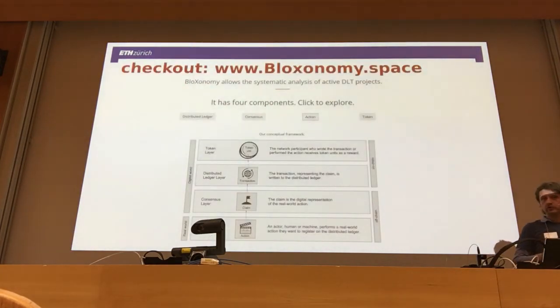And if you want to learn more about how these blockchain systems look like, we did a classification of 29 of these systems. We uploaded them, so it's still a very early alpha version, but you can check it out on www.blocksonomy.space and maybe get inspired also for your system. So you can really see what the design space is, which part in your system should be restricted, which should be public, where you want to have what.